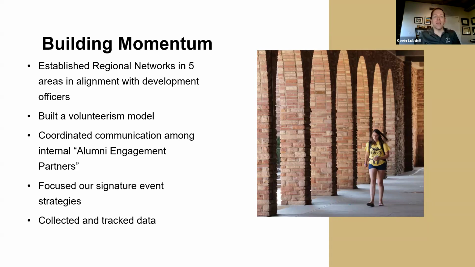And so, to the extent that we can have all those stars align, we try to be very intentional about that. I referenced the volunteerism model before. There was certainly alumni volunteering across the college before our team existed. There are more boards and advisory boards across the college than I would care to admit. And those are all managed at the department or program level. And so we want to not take all those boards over because we don't have the capacity to do that, but we want to partner with them and know who's volunteering and be able to support that, track that, and then we can begin to really understand all the different ways each of these volunteers are engaging with the college.